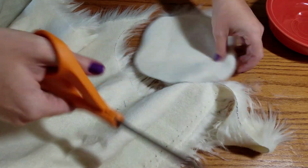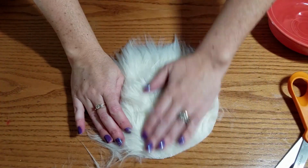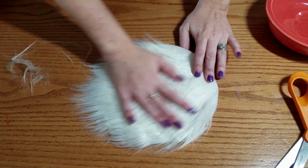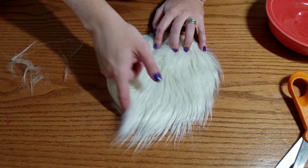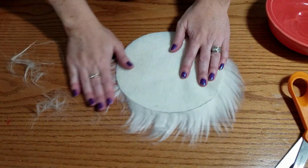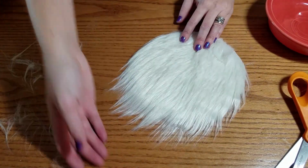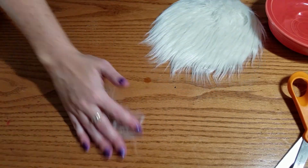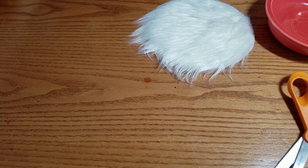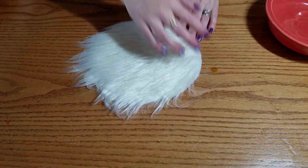And I'm going to tell you right now, this is going to make a pretty big pom-pom, if you haven't figured that out yet. So, you can see we have our fur here, and since it is going one direction, there is going to be kind of a balder side, just because the fur has to lay one way. But you can see where we cut along the other side, because we were careful cutting through the fabric, we have all the fringe that remains. So, this is where I like to try to get all of this excess off. Good luck with that. To some point, you're always going to have a pile of fur like this that's left over. That's just the nature of working with faux fur. If you guys come up with something fun to do with it, let me know, because I would love to see your fun items made with stray fuzz.